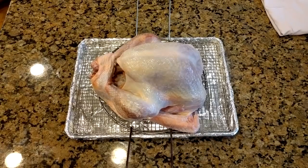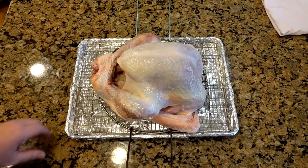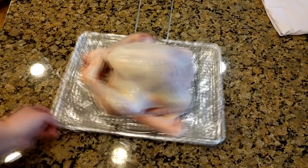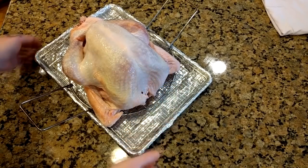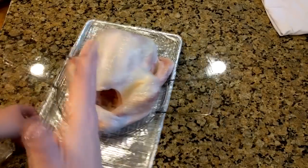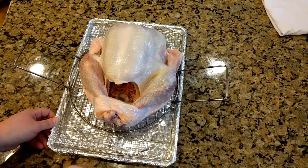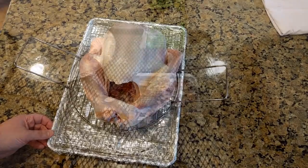Okay, it's the next day and we're ready to put the turkey on the Old Smokey Electric. It's been dry brining in the refrigerator overnight, and I went ahead and removed the wishbone from the neck cavity before cooking. Since this is an experiment, I sprayed half of the bird with canola oil. I left the other side dry, so we'll see, this side no oil, this side with oil. We'll see how it works. So we're ready to throw it out in the smoker and we'll meet you outside.